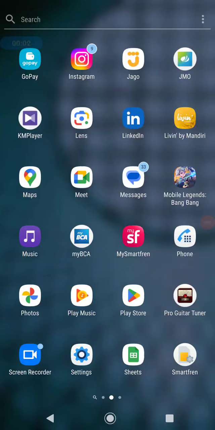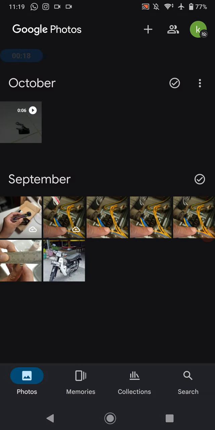Hello guys, in today's video tutorial I would like to show you how to minimize the shaking gesture from your hand when you record, just by using Google Photo Tools. The way to do it is to open your Google Photos and then click the video that you want to minimize the shaking movement.